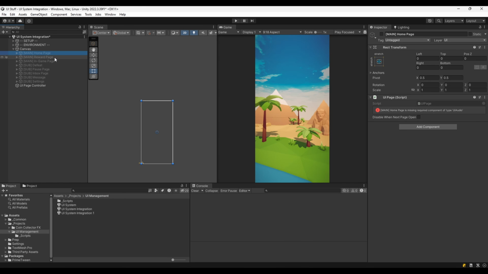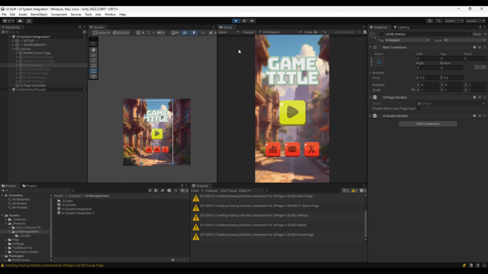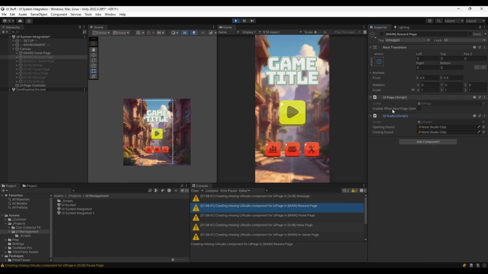Now we can see that all these pages are showing the error icon here that says that this needs the UI audio component. So even if I don't add that component right now and just enter the play mode, it is simply going to tell us that, hey, we needed that component, but you didn't add it. So we went ahead and added that for you.